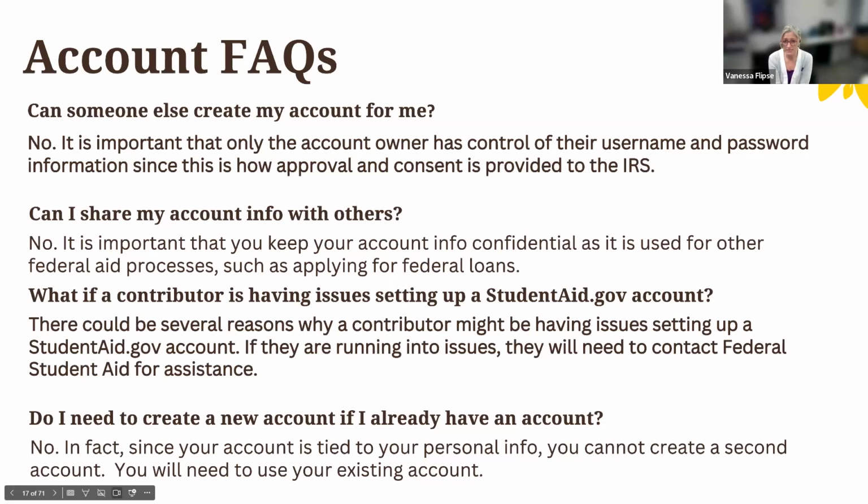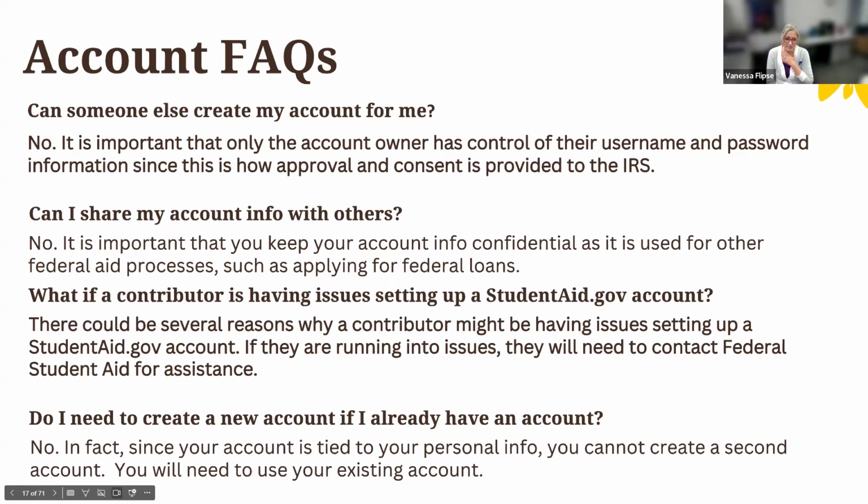If you're having trouble setting up your studentaid.gov account, there could be several reasons why a contributor might be having issues. And if they are, they should contact Federal Student Aid for assistance. Sometimes your financial aid office can help with it, but a lot of times it's something you're going to have to reach out to Federal Student Aid and get them to walk you through it.